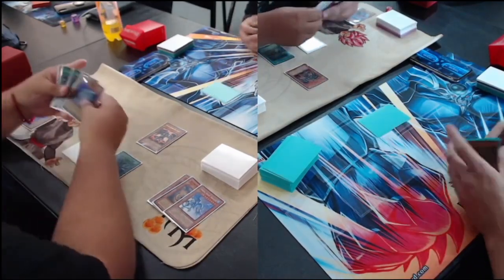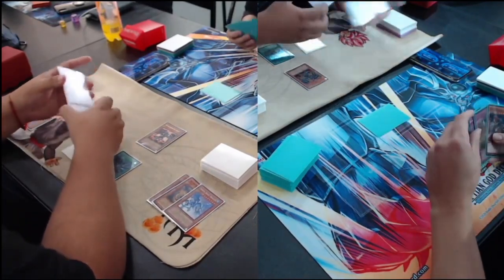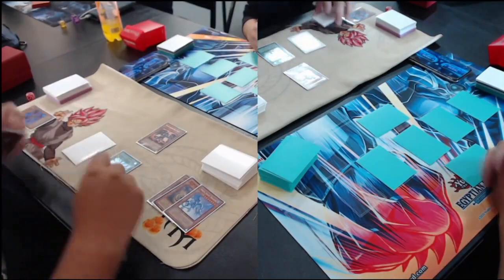I draw into a Vanity's Fiend. I decided to set it, and I set the Deep Prison along with 4 other backrow cards. So he draws into a Starlight Road here.